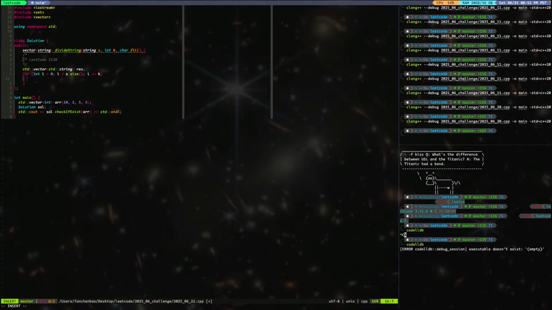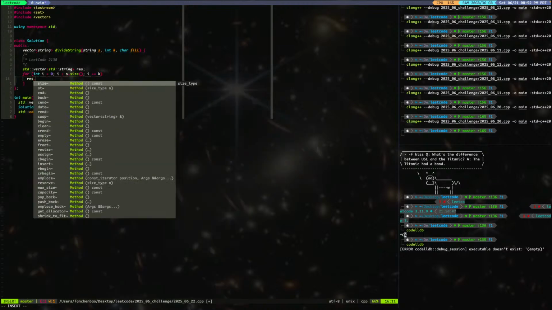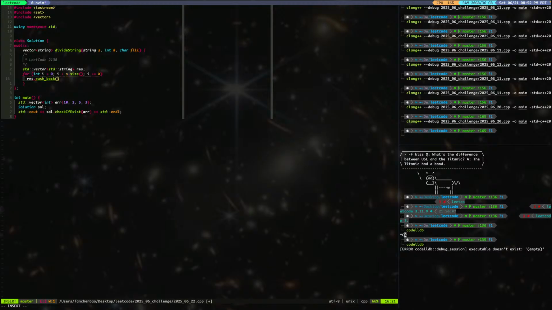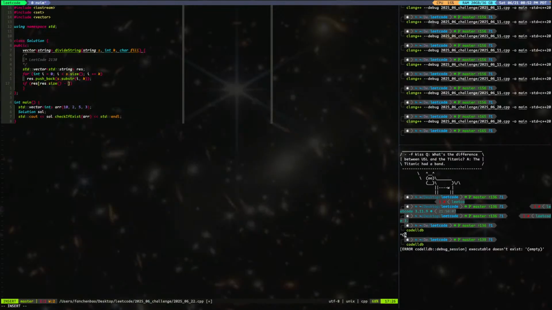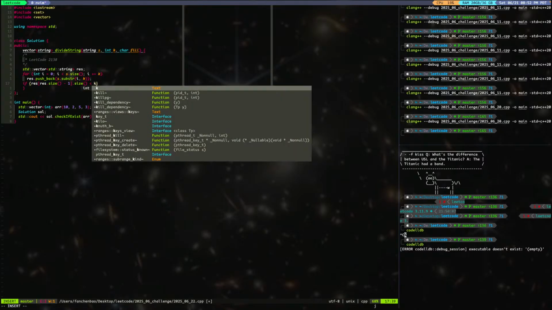Right. We say rest dot push back. That sounds good. And then we say if rest dot size is smaller than k.